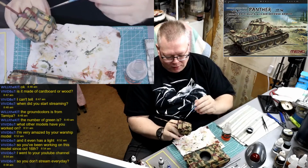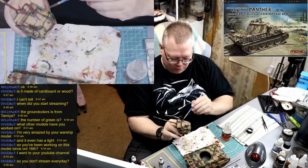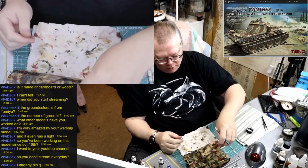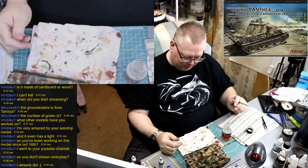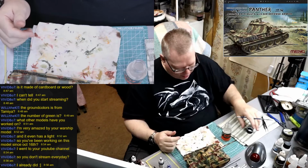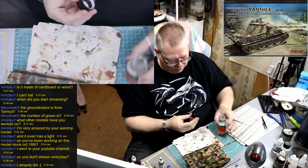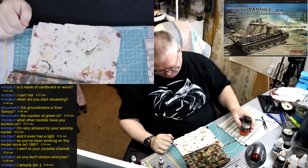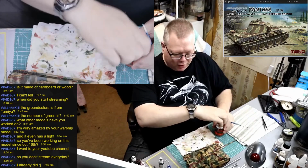Okay, I think I've got the streaking on the turret done good enough. I think it's just a matter now of clear coat and we're done. That's what it's looking like.